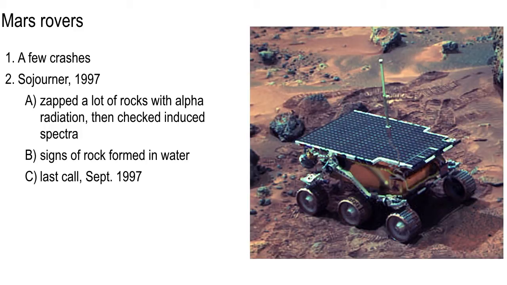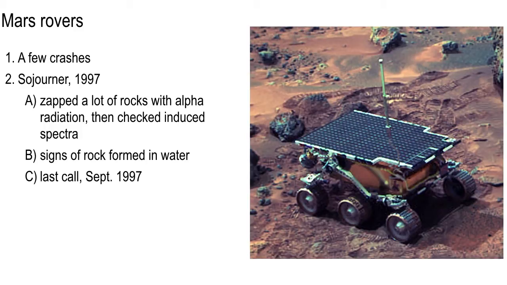This is Sojourner that was landed up there in 1997. It's kind of hard to see in this picture, but it's got a little zapper on the front of it. This thing's about the size of a microwave oven, supposedly. What they do is zap stuff with alpha radiation. So they must have a little piece of radium in there in a lead-lined box, and they open the box and let some of the radiation from the radium out, and they zap a rock with it.